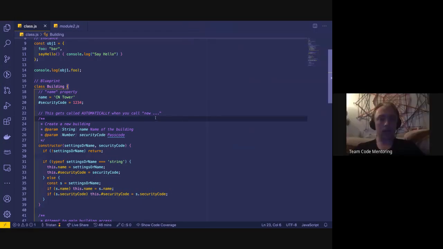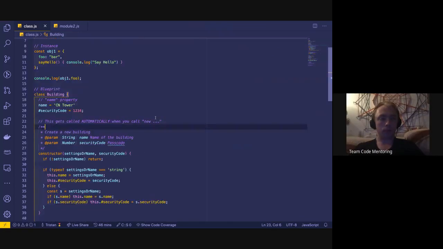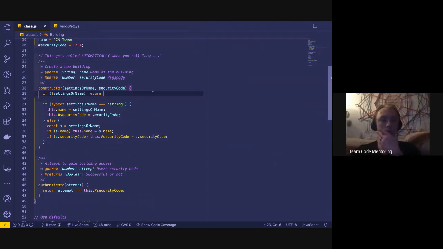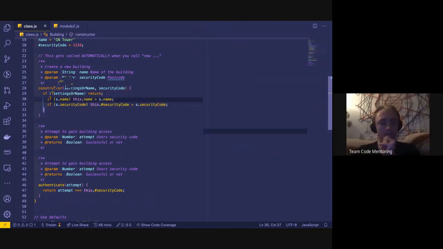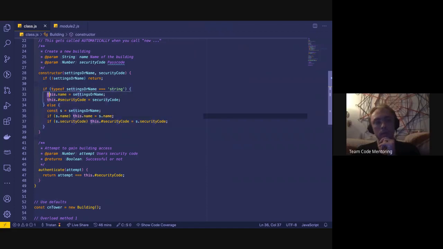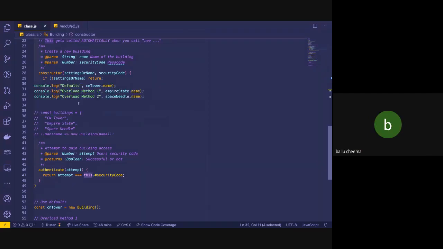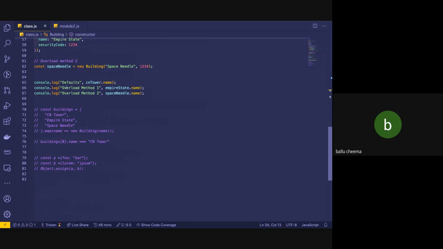Okay, cool. Should I continue with this? Yes, we'll continue with this file. Sorry, Christian, I have one question. Yep. So like we have here overload method 1, overload method 2. So overload just basically means when we pass parameters or arguments?